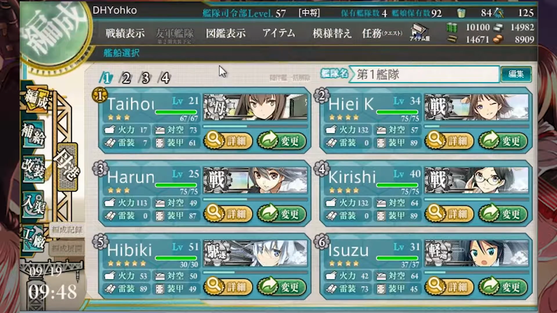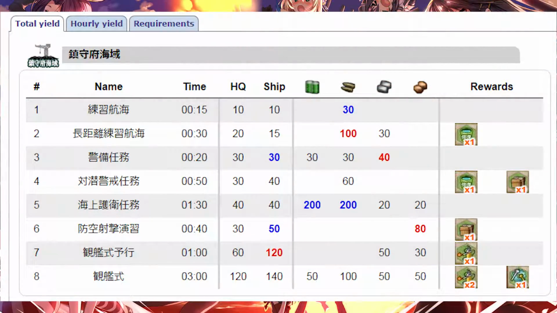The reason I say this is because every expedition has a certain yield and a certain time length, obviously. If you head on over to the page on the wiki about expeditions, which I keep open all the time, you will see that for every expedition world, there is a total yield, an hourly yield, and the requirements. Now, the important part here is hourly yield.